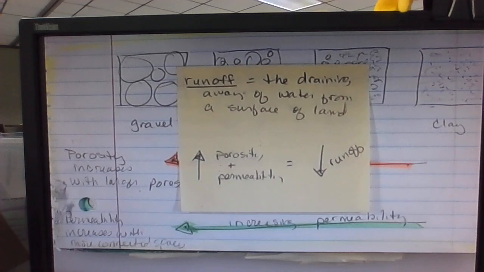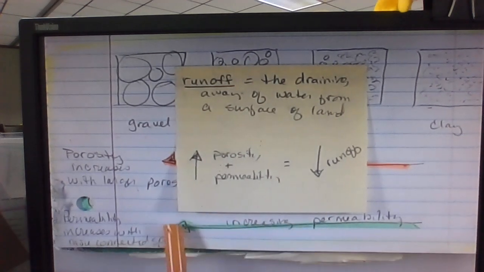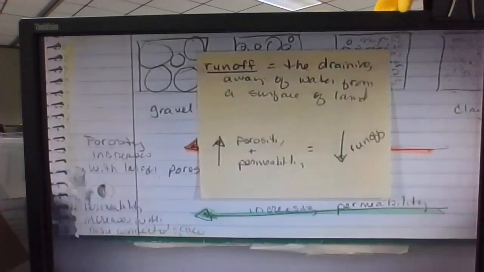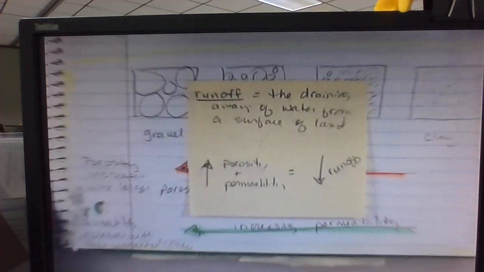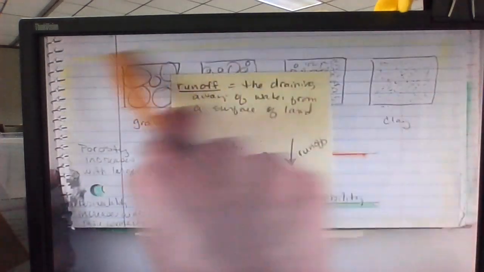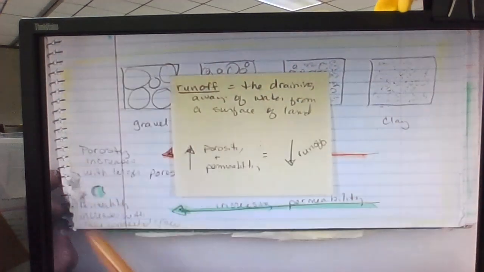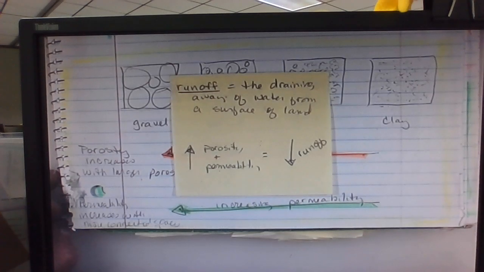And so yes, my increasing porosity, I highlighted the same color as the vocab term porosity. My increasing permeability, I highlighted the same color as my vocab term permeability. And then the color that I used to box in both vocab terms on the vocab sheet, I've used to box in all of that information.